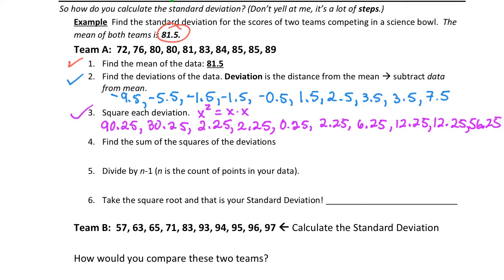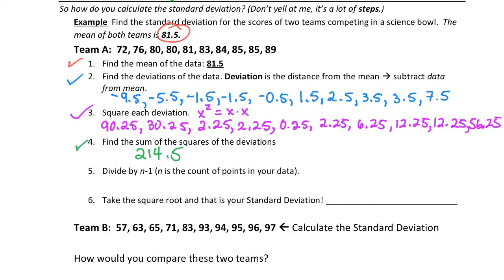Step 4, in my opinion, is maybe the most tricky. Even though we're just going to add those values together, there's a high probability of typing something into your calculator incorrectly. So be very careful. You're going to add all 10 of those values from step 3 together. Go ahead and give it a shot on your own. If you added them correctly, you should get a sum of 214.5. Now, if you did not get that, don't worry. That was a lot of numbers to add up, and I'm going to show you some shortcuts later on.